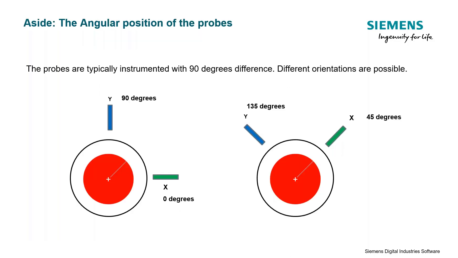As a quick aside, most of our animations show proximity probes placed in the zero-degree direction and the 90-degree direction, but different orientations are possible. You could instrument these at 45 degrees and 135 degrees, which is typically most common, or other orientations depending on the accessibility of your machines. You don't need to do anything in the software other than indicate the direction or location of these proximity probes — everything else is taken care of for you.